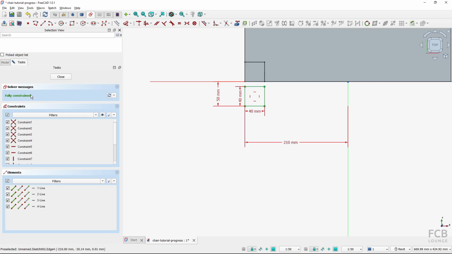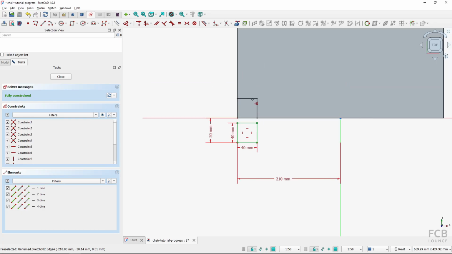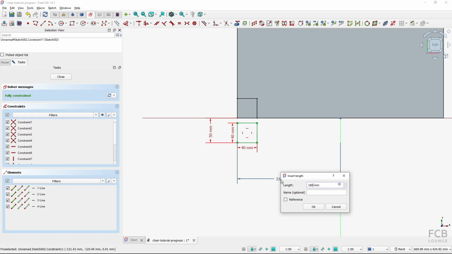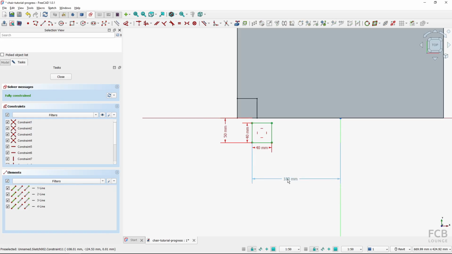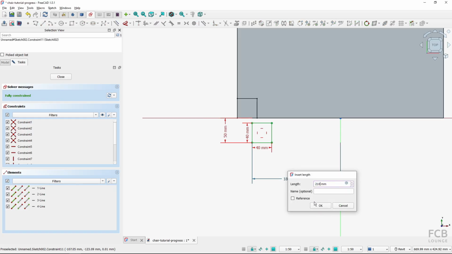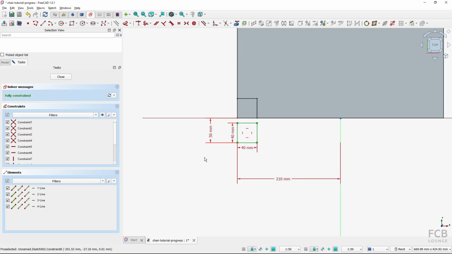This is how all sketches should be. These that I created previously were not constrained like so. If I hit escape to exit the dimension tool, if you make mistakes, it's quite easy to change these dimensions. I just double click it and type in different distance. So it's then very easy to work with these constrained sketches.